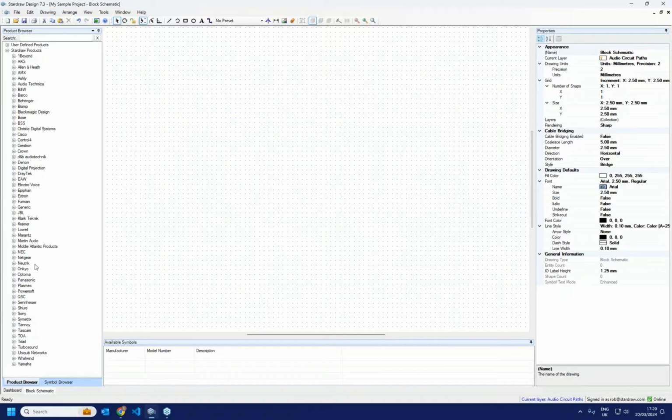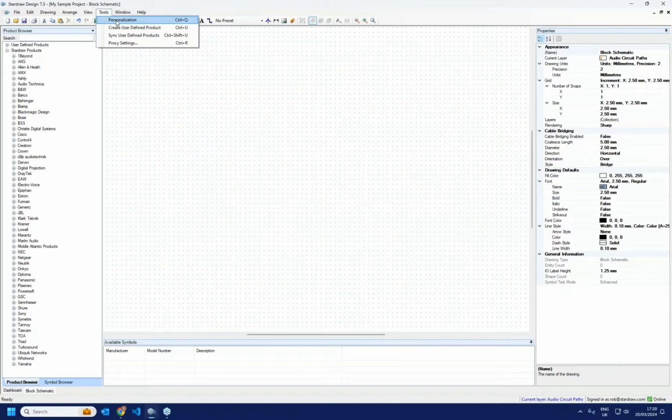And this shows the manufacturer libraries that I care about. Remember, I'm signed in as me, so these are my preferences. Your product browser will look very different because it will show the manufacturers that you care about. I just want to show you very quickly how we set this up.